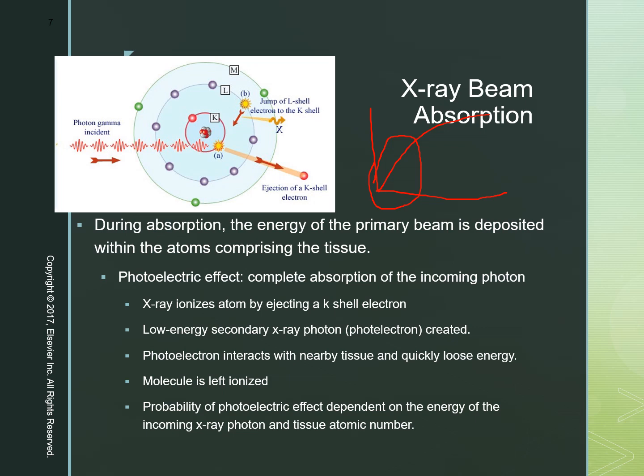So this is also going to be dependent on the atom's atomic number. Say we have a calcium atom in bone. Well, that's going to have a higher atomic number, therefore a higher binding energy, and therefore it would take more energy of an incoming photon to eject that inner shell electron. Now, if I have something with a much lower atomic number, the binding energy will be less, and that will shift what photoelectric interactions can occur more to the left.